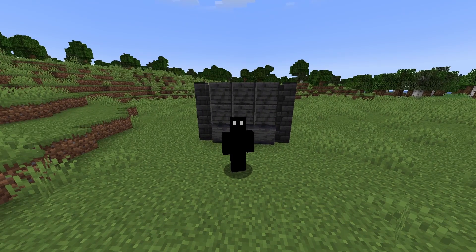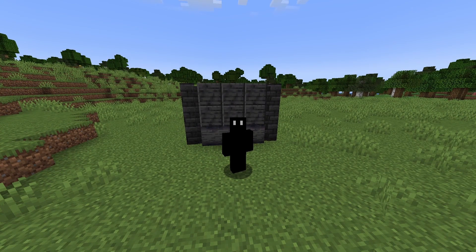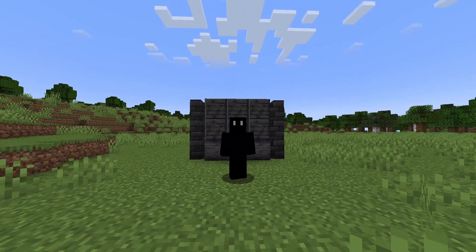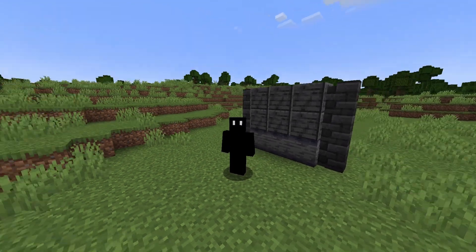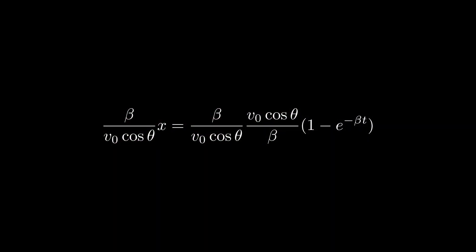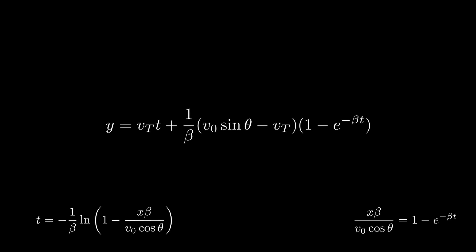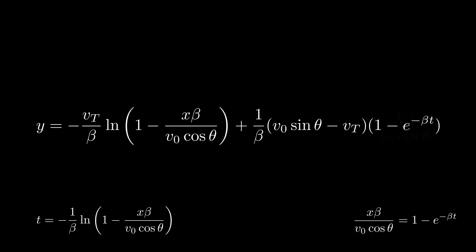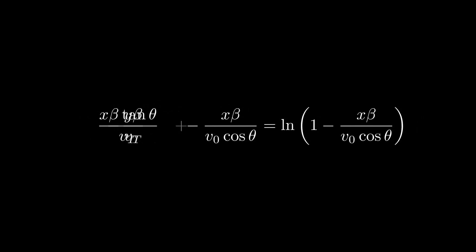What we did was transform two equations in parametric form into normal form. And in Minecraft projectile motion, we do the exact same thing. Express t in terms of either x or y, and plug it back in. Of course, the equation is going to be much more complicated, but the process remains the same. We'll take the x path as it is much more straightforward compared to the y path. We begin by multiplying the equation by this guy, canceling out these terms. Move 1 over and move the negative over. Then we take the natural log to get rid of the exponentiation, bring negative beta to this side, and now we have t in terms of x. Then we plug the expression back into the other equation. This term can be transformed into this. Then we quote unquote simplify the expression. Just move stuff around, exponentiate things, etc. until we end up with this equation.